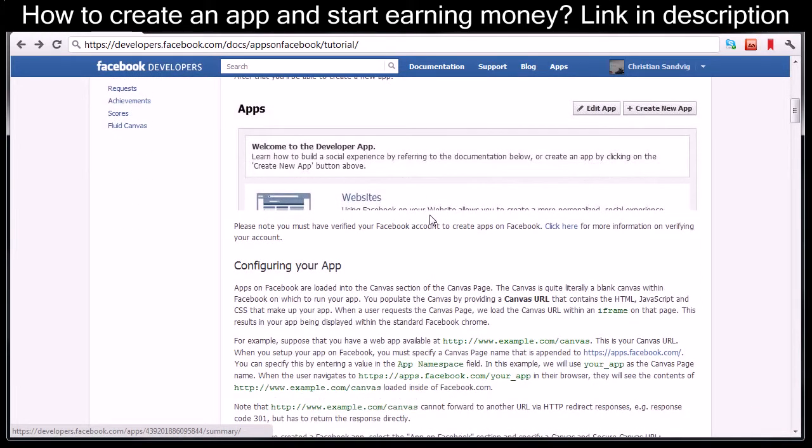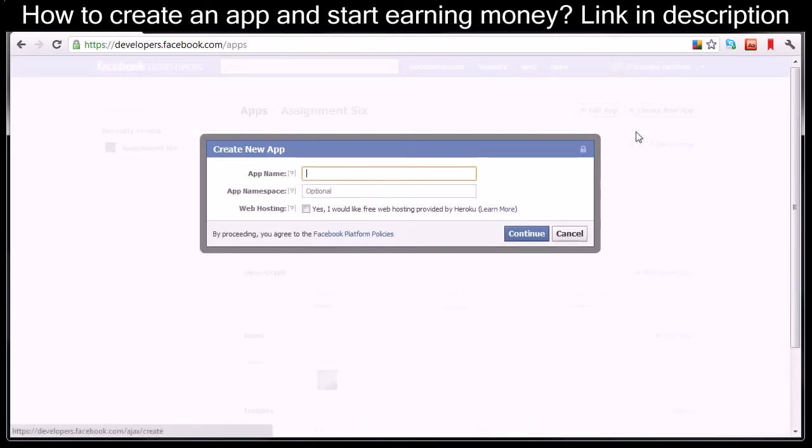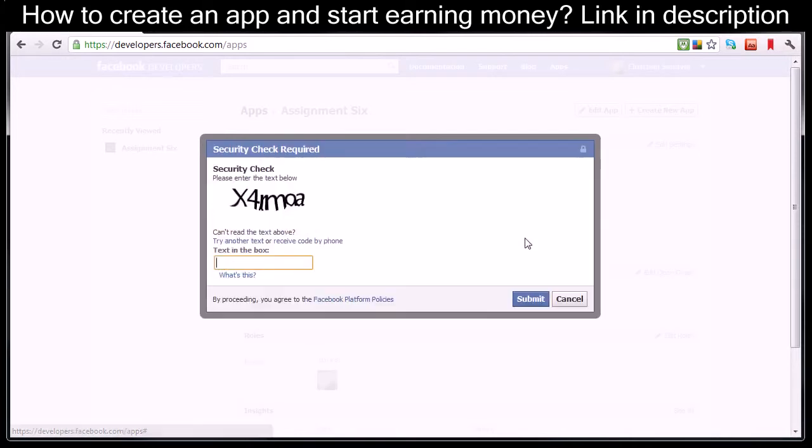The next thing that you want to do after that is simply press the Create a New App button in the Developer app. So let's go back to the Developer app and hit Create New App. You'll have to name it. I'm going to call mine whatever test app. And I don't need to worry about anything else here. Then I'll hit Continue, to prove that I'm actually a human.